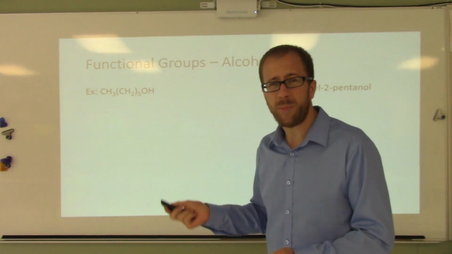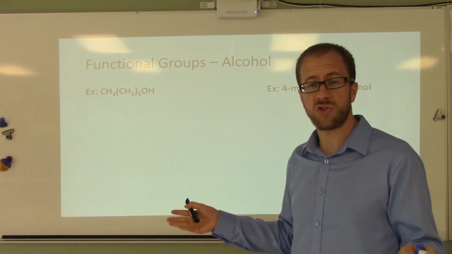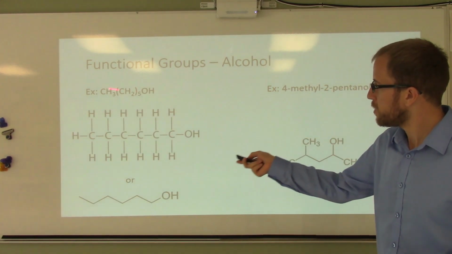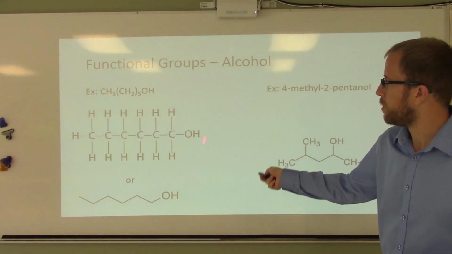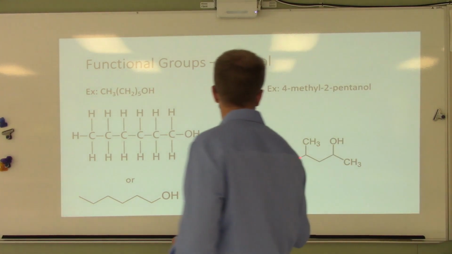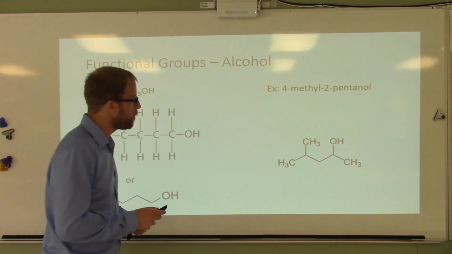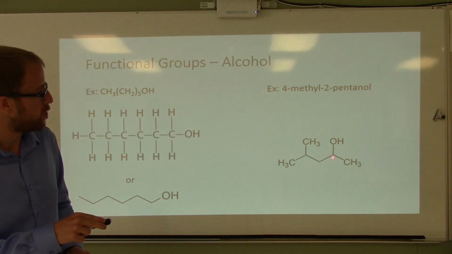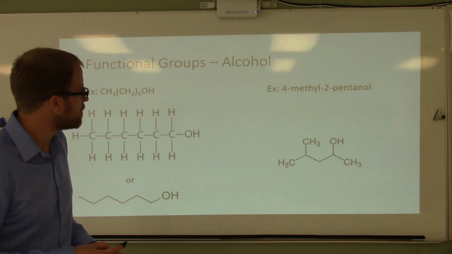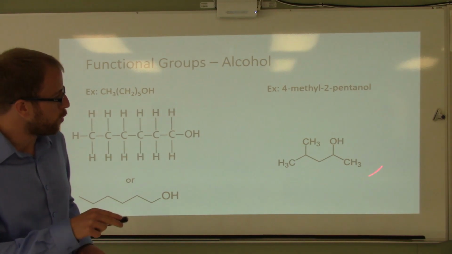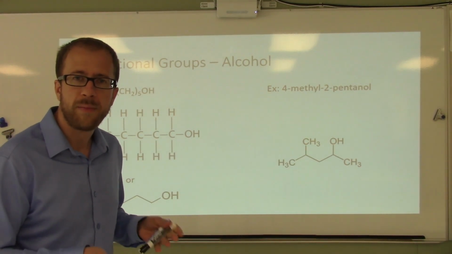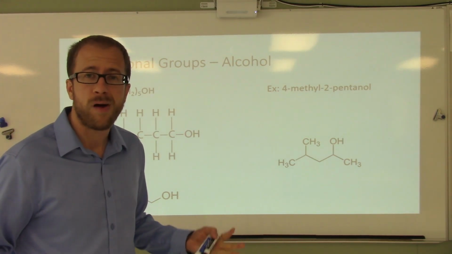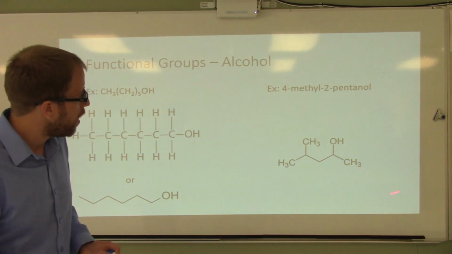Probably not the best example because I didn't show you the condensed structural formula, but we will show it when we draw this one out here. So this is 1-hexanol. Now, if we look at this one here, 4-methyl-2-pentanol, we can see here that we put the alcohol on carbon 2. Again, it doesn't really matter which way we draw this, because it would be the same either way. We could have put the alcohol group here and the methyl group here. It would have been the same regardless. So that's what it looks like.